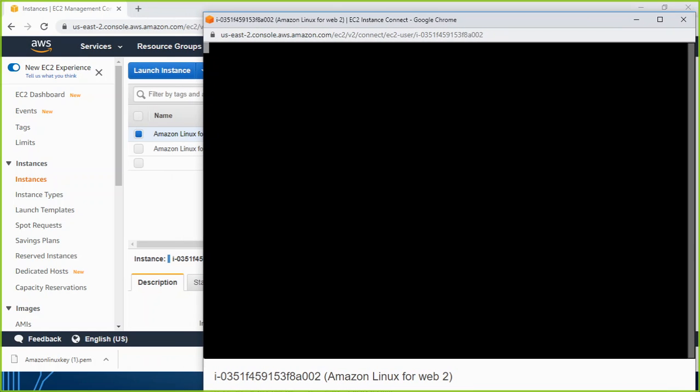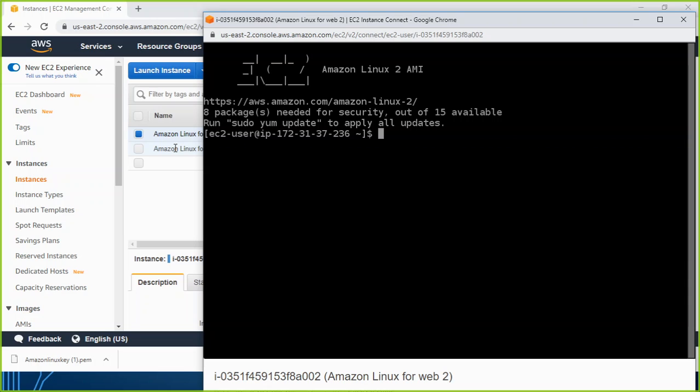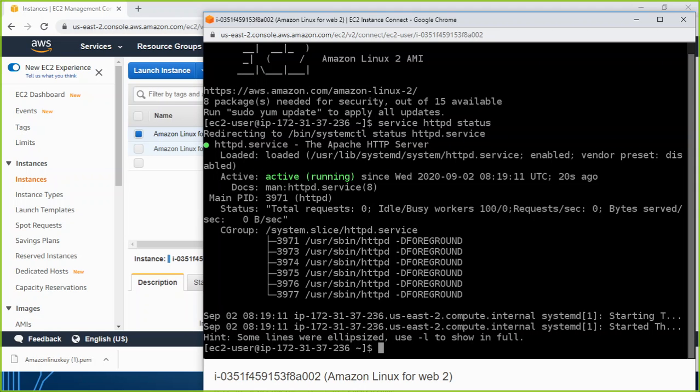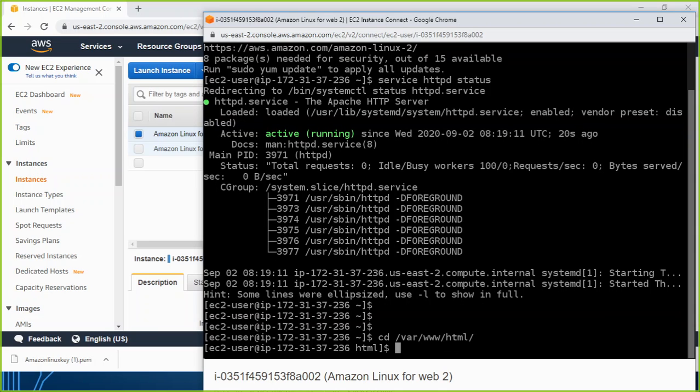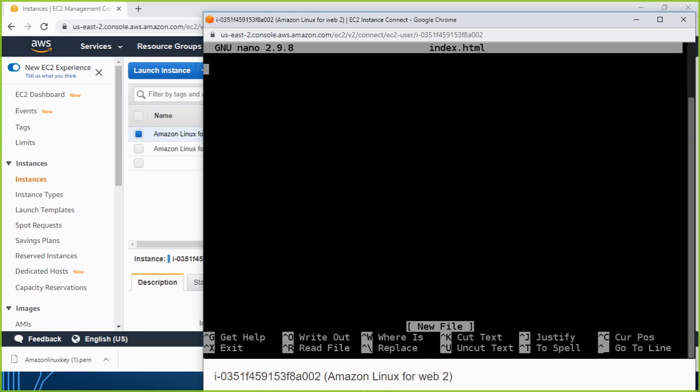Generally, a company will have the same website on both machines, so that whether you get a response from this machine or that machine, you will never be able to tell. But for this one, because we are just learning, I am going to keep a different website on each so that you will understand which server is responding. So here I am going to first check service httpd status. It is running good. So we go to cd /var/www/html folder. We are going to create a website file there also, sudo nano index.html. Here I type html.